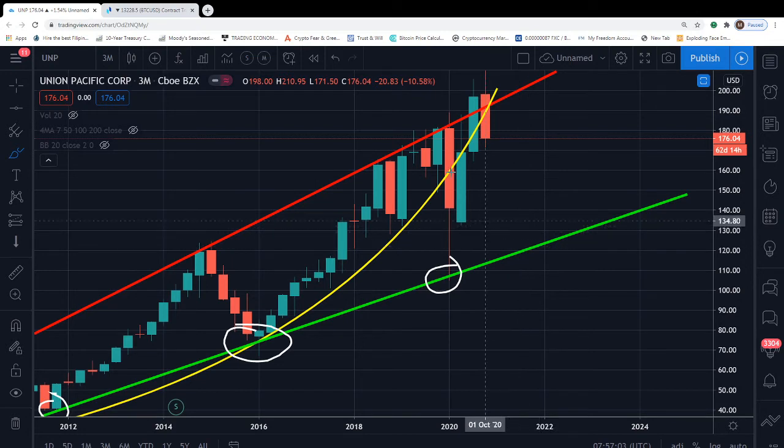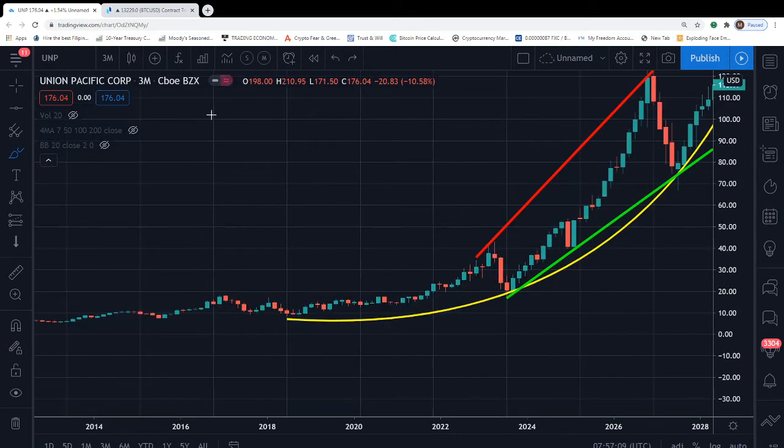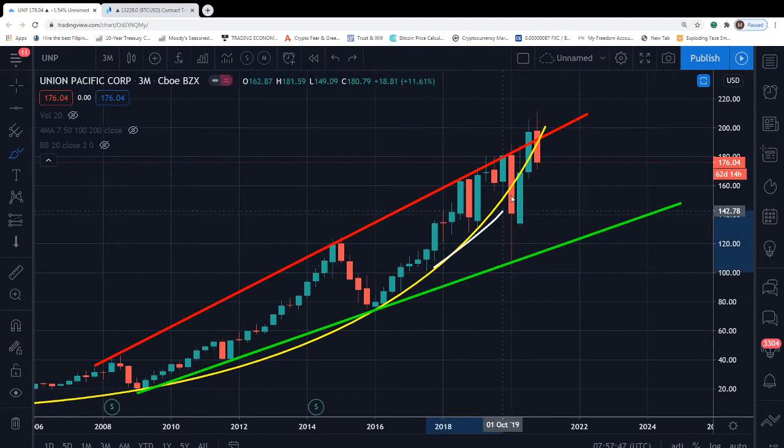And now what I'm expecting to see from all of the data that I can see here, with the resistance line overhead and the curve, is that it's potentially going to have a breach, a full candle's body to breach below it once again on this 3-month candle. Although there's still 62 days to close, so we can't just jump the gun so soon here because this is a developing candle, and of course we'll know when the actual close happens on this candle, and at that point we can determine whether or not there's going to be a breakdown or a move to continue to the upside. Okay. But what I will say is it's probably very important for the price to continue above this parabolic curve.